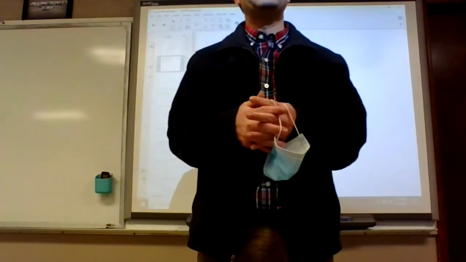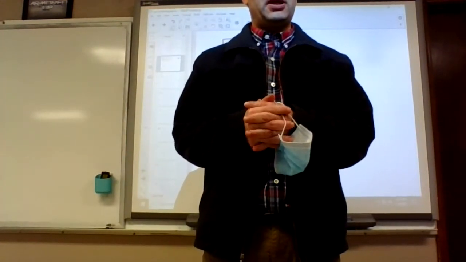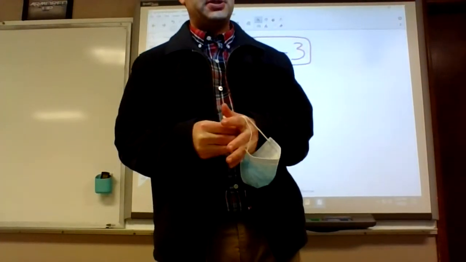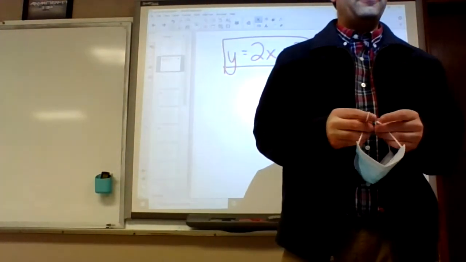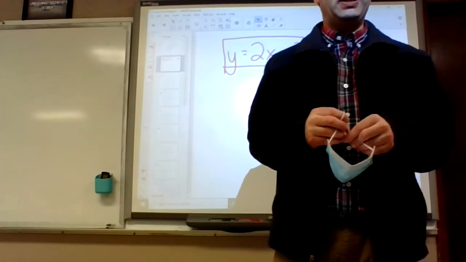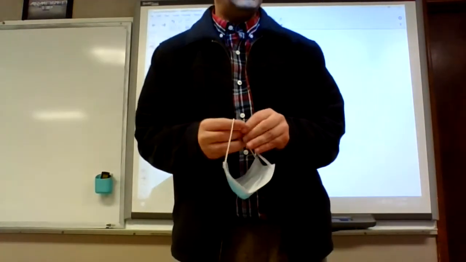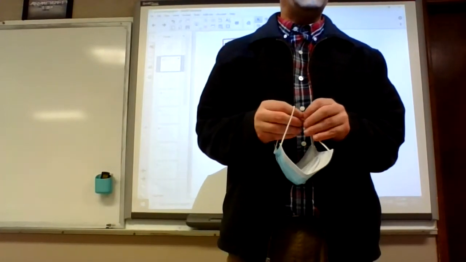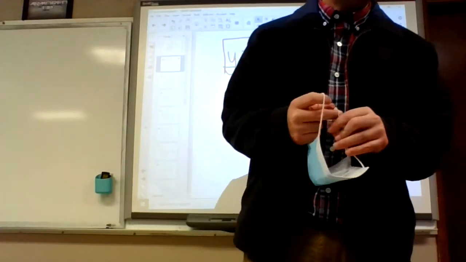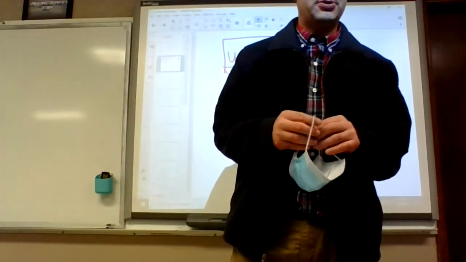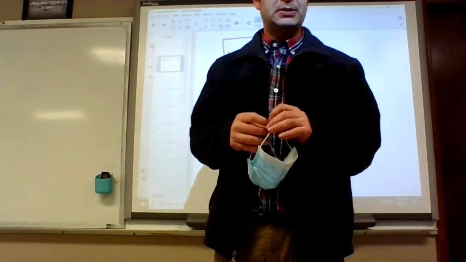Which one is for Y and which one is for X? The first one's X, alphabetical order. X then Y. So on 5 we have x plus y. Negative 2 plus 5, does that equal 3? Yes. Second line: 2 times negative 2 is negative 4, plus 5, does that equal 1? Yes. So number 5 is just yes.